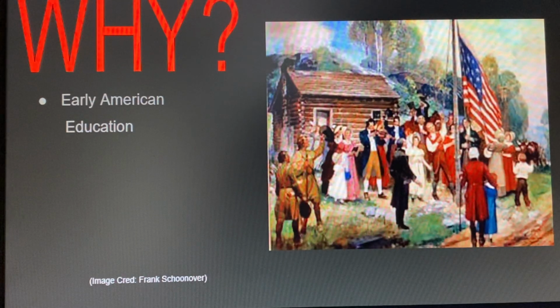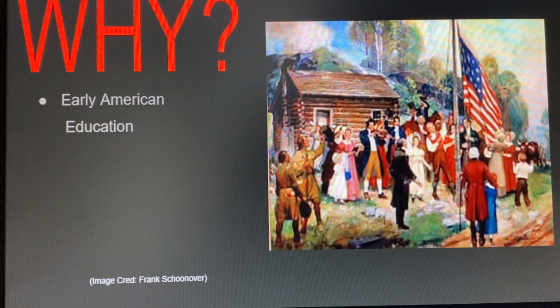Why teach hard history? It's interesting to me that when schools were first introduced in America, they were primarily social studies based. The idea was to raise up responsible American citizens, and skills like reading were taught in order for students to be able to read things like the Constitution. So the whole goal of school was to use social studies to teach people how to be Americans.